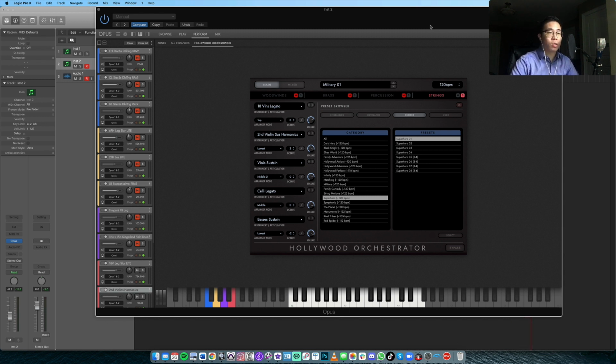And the fact that it's also hosted not in Kontakt, but in a different engine is something to consider as well if you're looking at this type of library. Before, they were hosting it in their own Play engine, and now they're hosting it in what they call Opus. So it's a totally different player, but from my experience with the Play engine with Hollywood Pop Brass, the Opus definitely seems to flow and work quite well, and it hosts the instruments in a very clean way as well. So yeah, I really enjoy it, and I definitely want to recommend it if you're looking for that cinematic, full, rich, bombastic sound. This is definitely a library to consider.